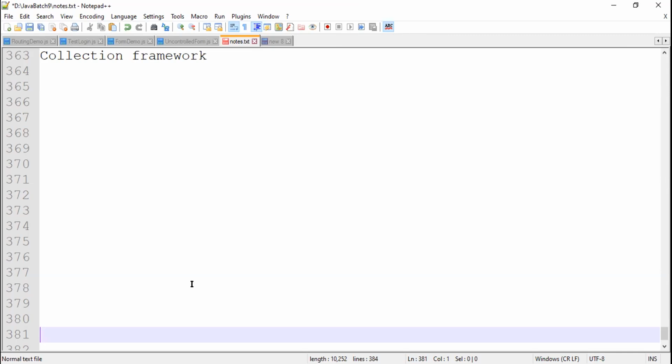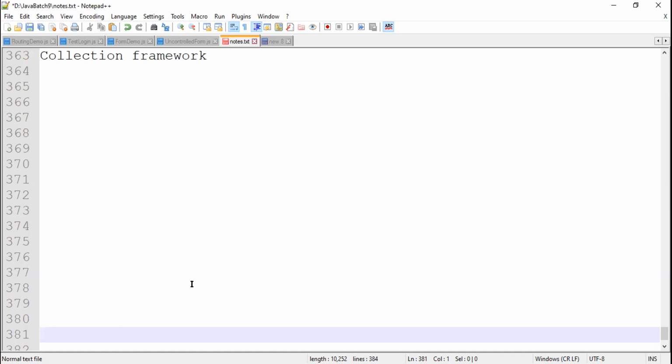Obviously, we have talked about arrays, where an array is a reference data member. It has a property of storing multiple elements of the same type of data together under one umbrella. So we already know what an array is and how to store data in an array.